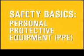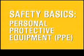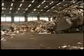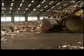Personal protective equipment, PPE, generally means anything you can wear to protect yourself from injury. In fact, PPE can be considered your last line of defense against workplace injuries or illnesses. On most job sites, every person at the site will need some form of personal protective equipment to help ensure their safety. From operators to maintenance personnel to managers to visitors, everyone needs to utilize the appropriate PPE.